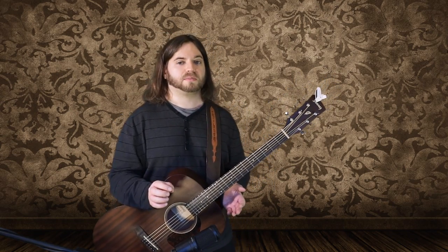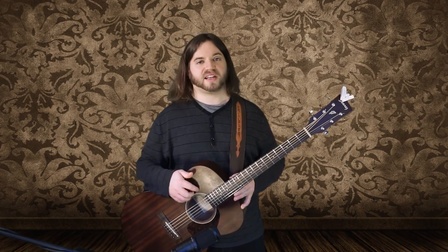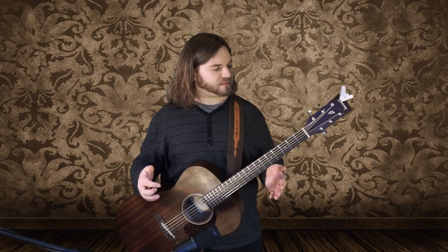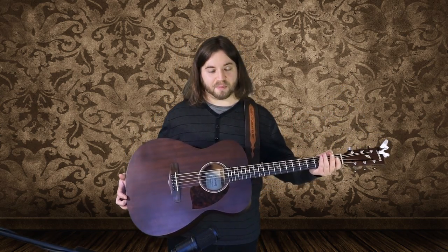It costs 100 bucks new. I paid even less because I bought it used. This is why I can't tell you anything about the setup if you buy it new. And apart from that, you get a basic guitar. It sounds really amazingly great for what you pay for it.